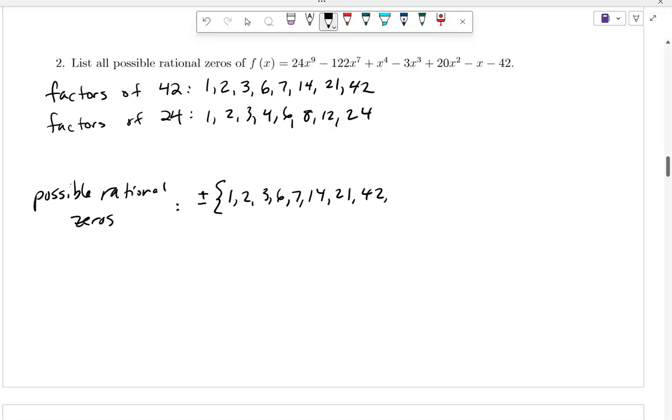Did everybody get the list of factors? Do you agree with my list of factors that are up on the board? Yeah? Okay, cool. All right. Let's start seeing if we can find some fractions here. I did the first 8. That was pretty straightforward, right? Because that's all of the factors of 42 over 1, right? I just didn't write it over 1. We okay with those first 8?